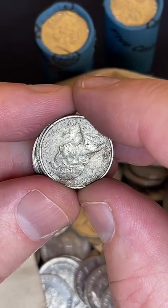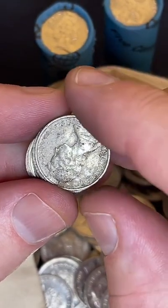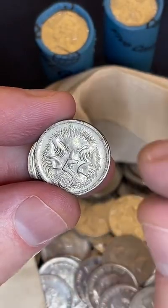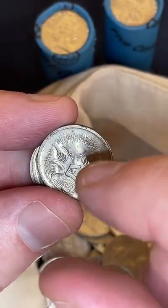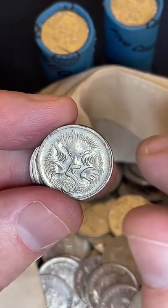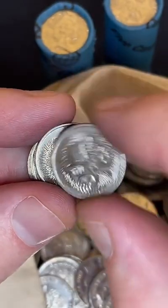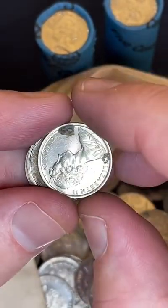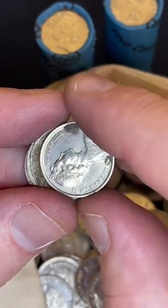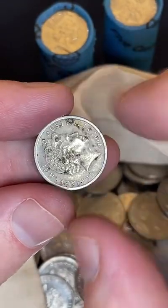So is the small head a special coin as well, or is it just the standard 10-cent? It's just a standard 10-cent coin, but there's two varieties. There's one that's got the smaller head and one that's got the larger head. I think the larger head is the rarer one, so it's harder to find, where the words are pushed right up close to the rim on those 1999 10-cent coins.